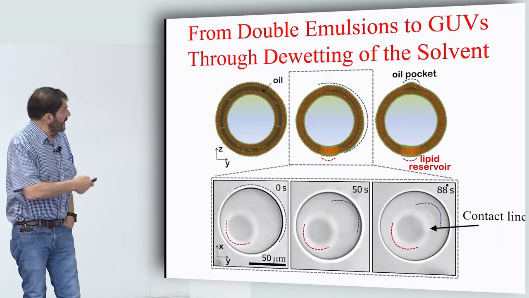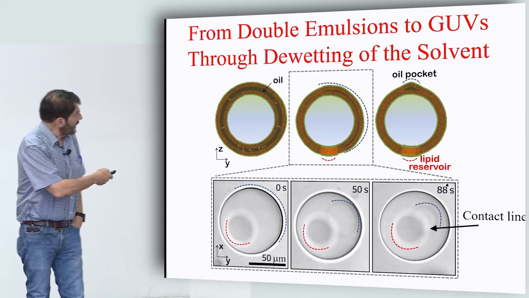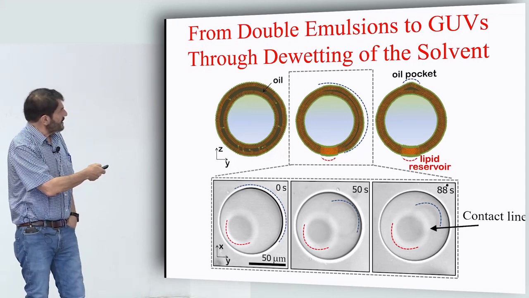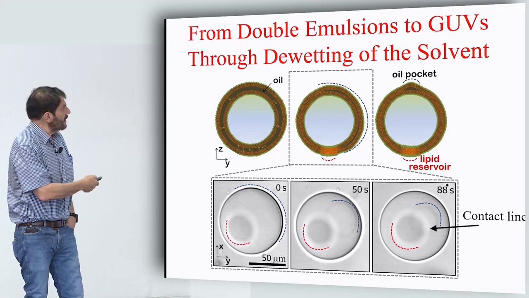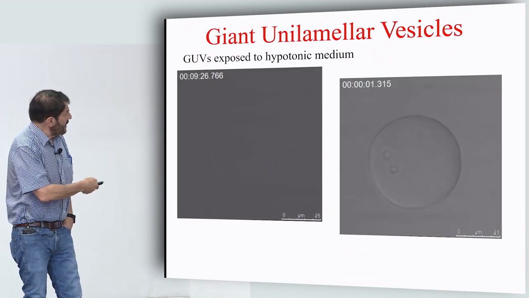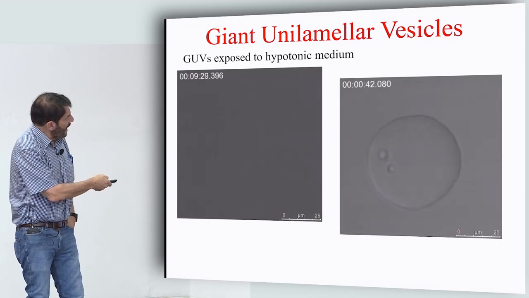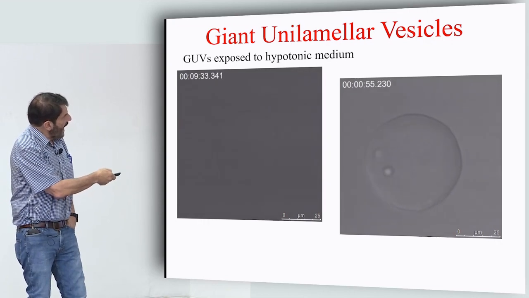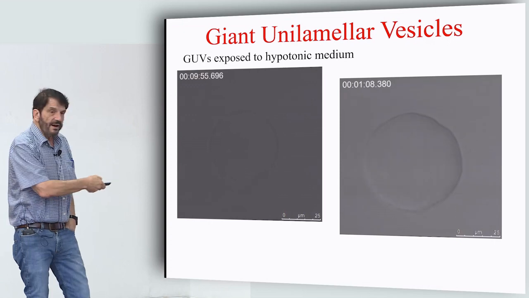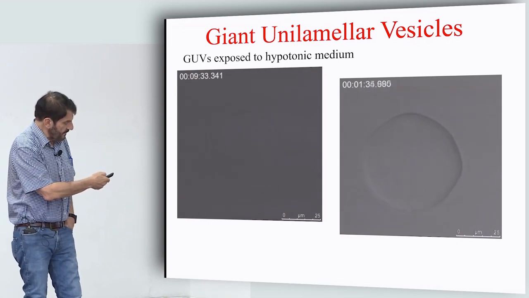We did a lot of other things. Here's an example where we made bilayers of phospholipids. So we made, these are giant unilamellar vesicles. We can make them larger or smaller. These particular ones, I apologize for the contrast here. If you look carefully, you see just the remaining evaporation of the solvent here, and you can see the fluctuations. These are very, very delicate membranes. You can see the thermal fluctuations of these membranes.